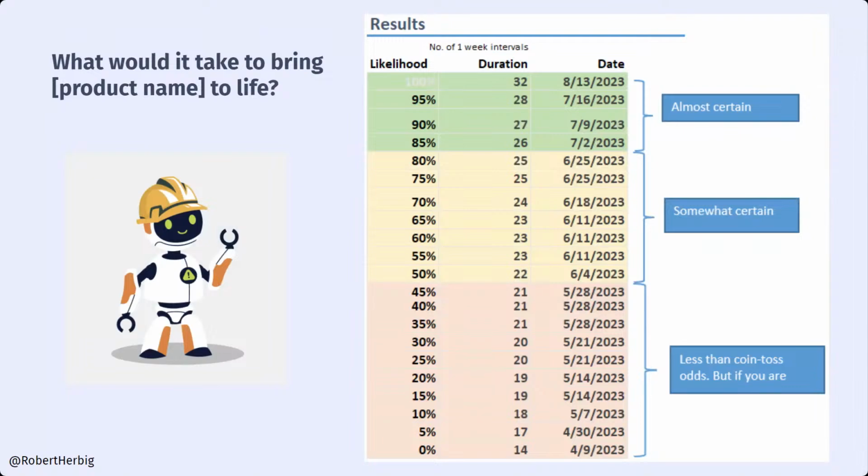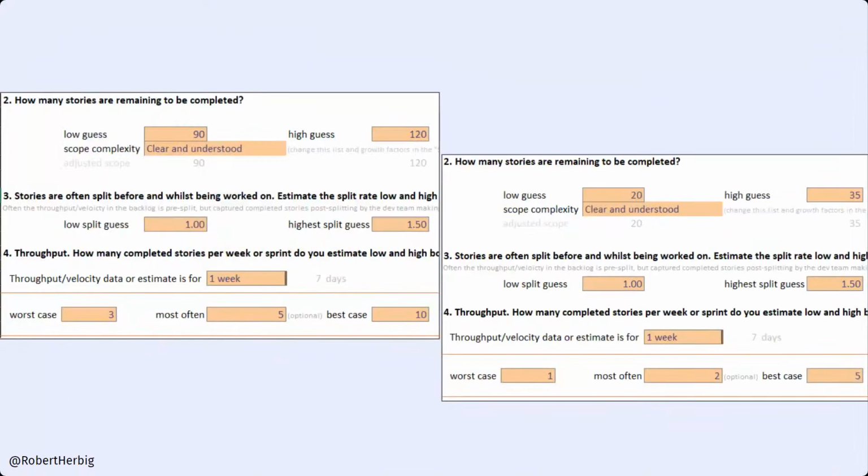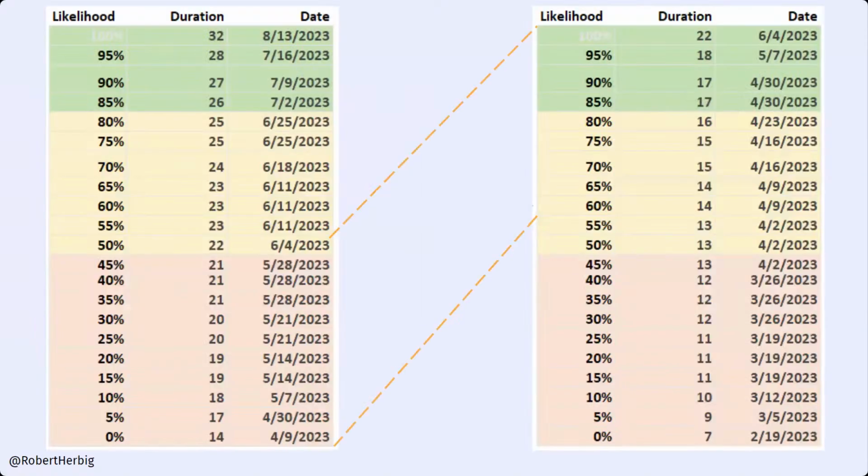Well, eventually they decided as a startup, they simply needed to get to market faster and spend less. And so what we did is we worked with them to rescope, look at cost and timeline. I have the two forecasts side by side. You can see here how the right side is the new, smaller forecast. And you can see where the delivery dates line up. We were able to bring that delivery date in considerably, along with the confidence and certainty. And you can see how that scope change affected the timeline and likelihood.